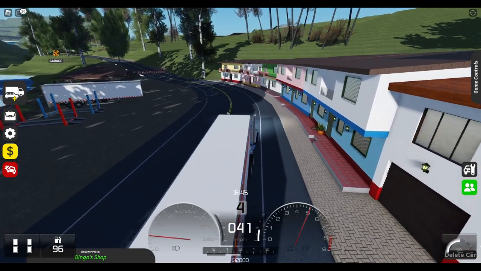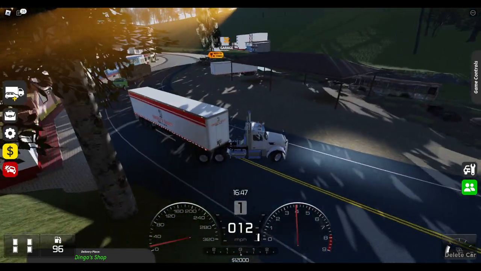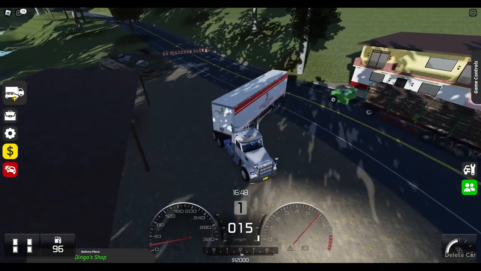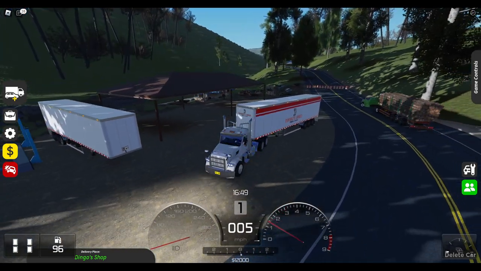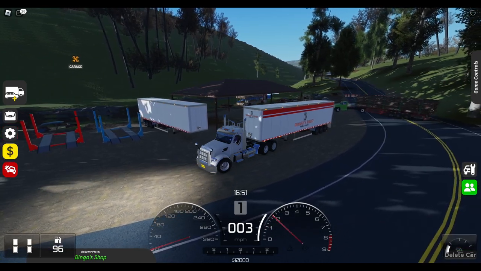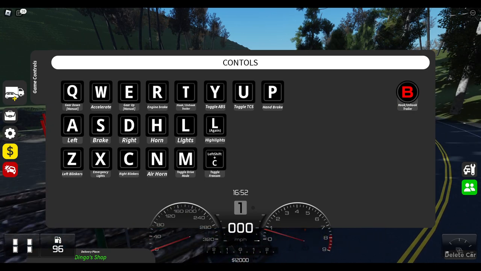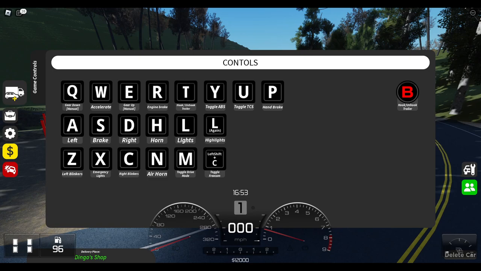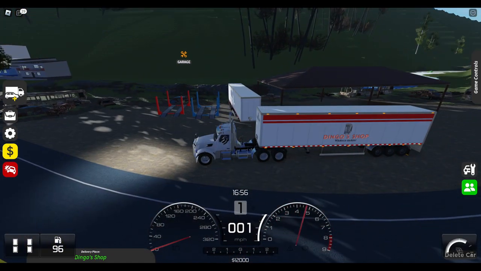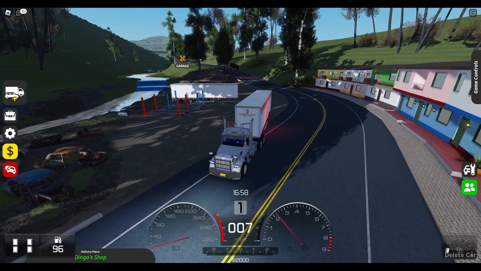Good thing the trailers are non-collide. Oh, am I going the wrong way again? Are you kidding me? Let me see something here. Is there no map? We got somebody following us here. I have a job, but there's no map. Let's see. Lights, blinkers, air horn. Oh, that's nice. B to unhook trailer. Oh, toggle drive mode. Oh, that's like manual and stuff. Okay. This is... Oh, wait. You can go through it? What?